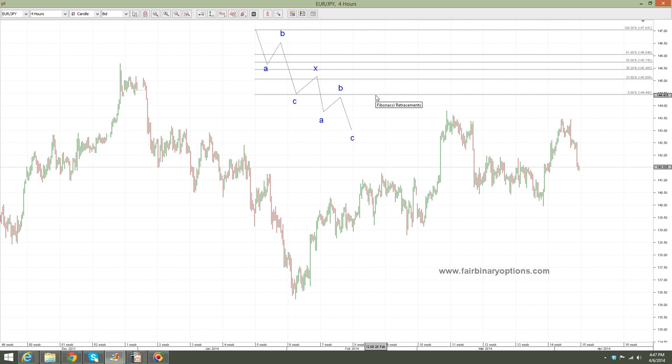Whenever you're looking at a contracting triangle, or whenever you're looking at an X wave to be formed, it is having most of the time the simplest corrective wave possible. It is not a double or a triple combination or a complex corrective form for this X wave, but just the simplest corrective. So you are just looking for a triangle, or another zigzag, or another flat to come there. This is the theory. This is what we should do.